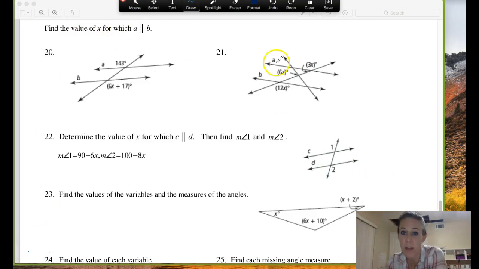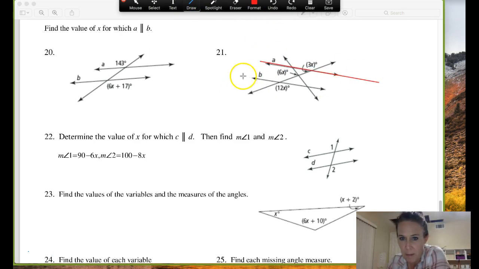Okay, for what value of x makes A parallel to B? Now this one's tricky because it's got a bunch of stuff here. This could be there to throw you off. I can say, like, if this is 6x, that's also 6x. But look, this angle doesn't touch these parallel lines at all. That's not even useful. So I'm going to highlight my useful information so I can throw out the nonsense.